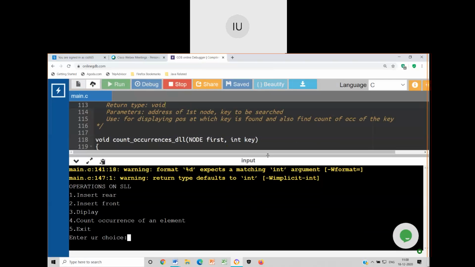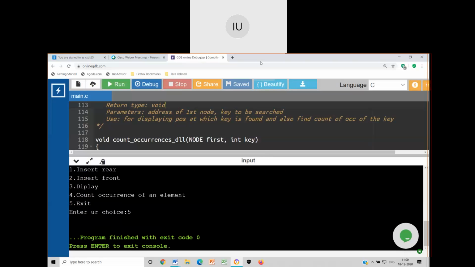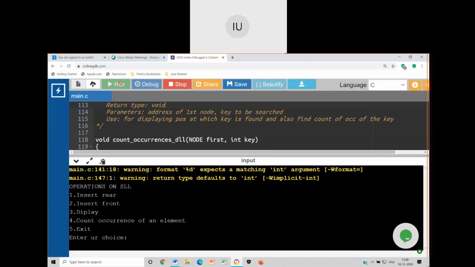Let me insert a few elements. Say 1, at the rear end, I will insert 10. Sorry, I'll exit and restart it. I have entered the wrong option.